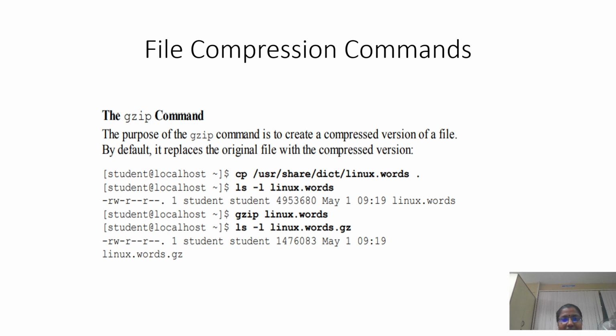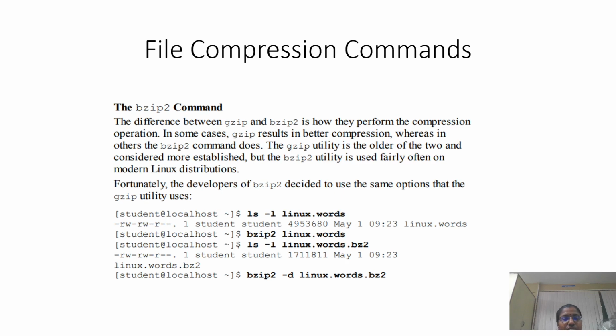The bytes it contained initially were 495360, and now after using the zip command, the bytes occupied by linux.words are 1476083. bzip and bzip2 are also file compression commands.